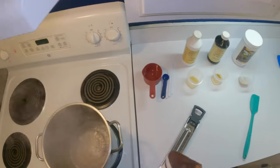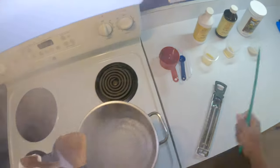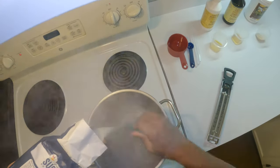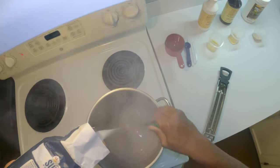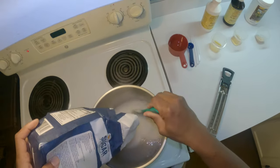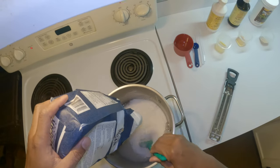Water's starting to boil now. I'll add the sugar. I mix it in as I add it. It's only 1.5 cups of water in here to 4 pounds of sugar.